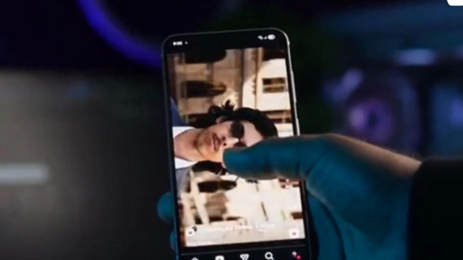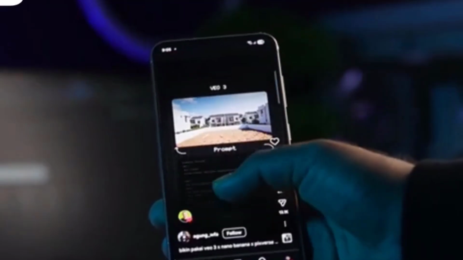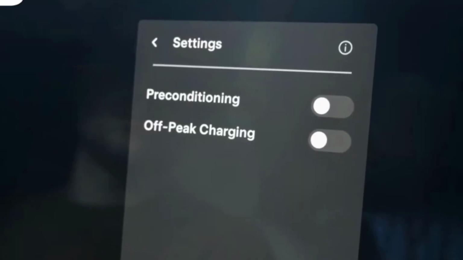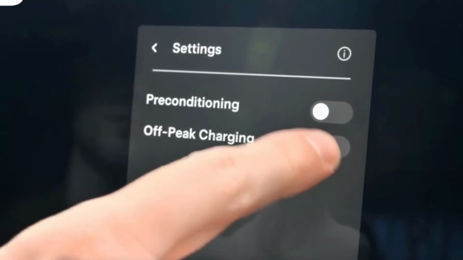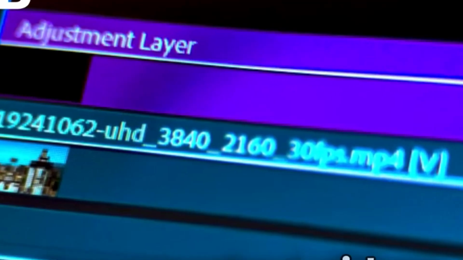Number one, the Reels you are uploading should be in 9:16 because Facebook's AI prefers 9:16. If you want, you can upload in any other format, like 16:9. You can upload videos in any ratio. But the one that people feel comfortable watching and the one that Facebook's robot actually gives priority to is 9:16. So if you want to get more reach, you must upload your videos in 9:16.